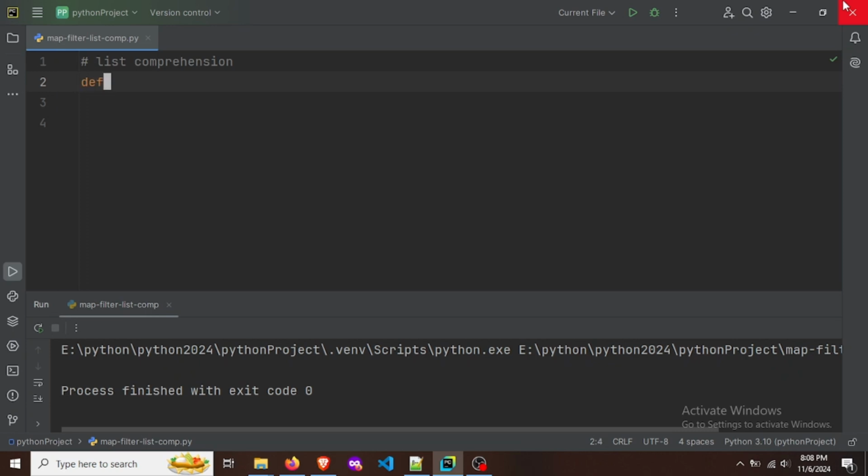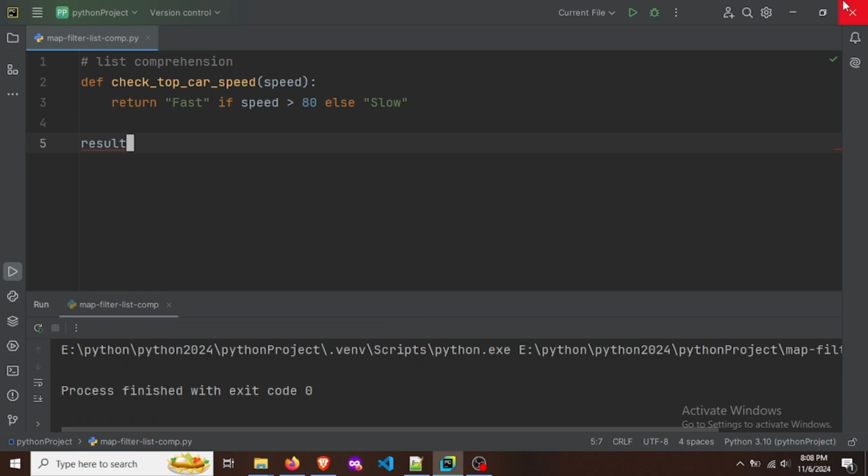Now, first I'll create a function, and this is going to be check top car speed, and it will take speed as an argument. Then here we are going to simply return. We have been doing these things, so I'm not going to explain this. Fast if speed is greater than 80, else slow. It's a simple if and else. Now I'm going to get the result.